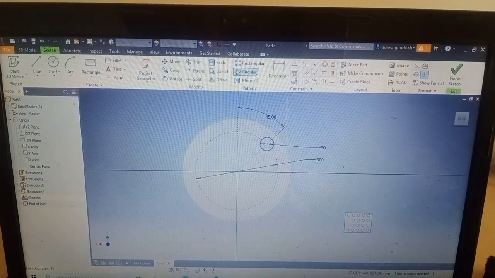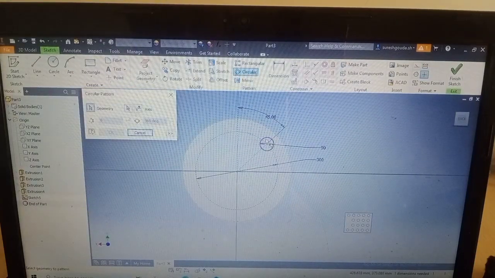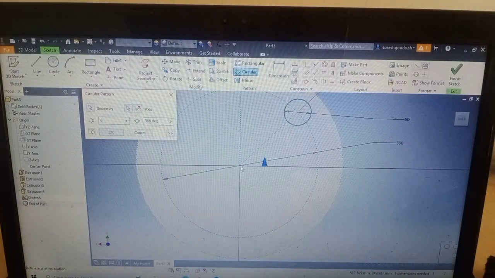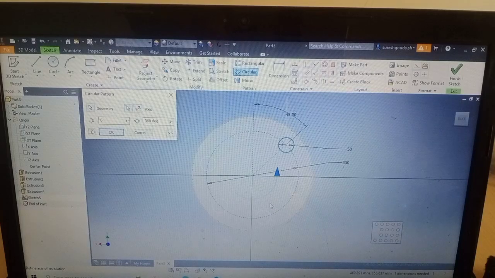Now I'll go to circular pattern, select this and select the axis. So instead of here, since it is a 2D, we have to just select the point. Can you see here, number of copies is 6 and total angle is 360 degrees.